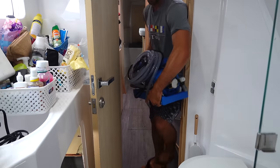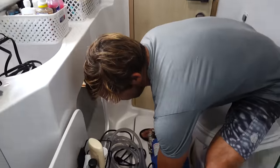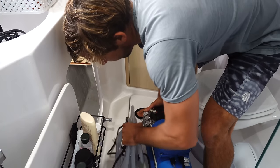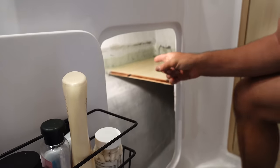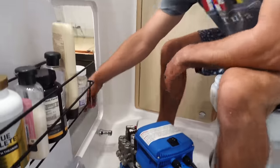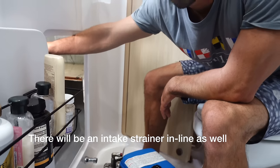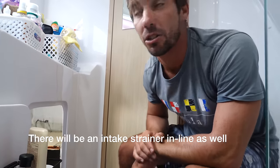All right, so here's our pump. We're in the port head right now. So this cabinet below the sink is where I mounted a nice little shelf. And that's where we're going to install it, right back in there, right up here. It's really good because the through hole is directly under us in here. So we'll just run the line up from that through hole through the floor here, right into this compartment. We'll have it go to the pump and then the filter and then to the membrane, back under the floor into the membrane, which is going to be in the engine compartment.